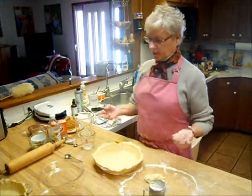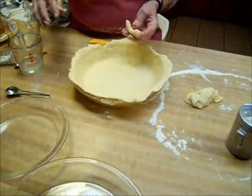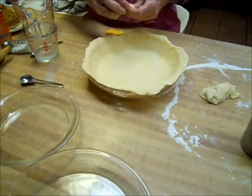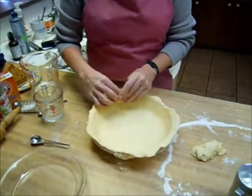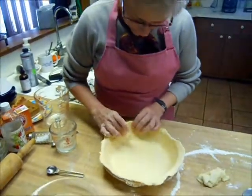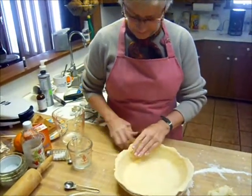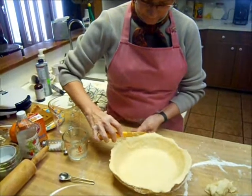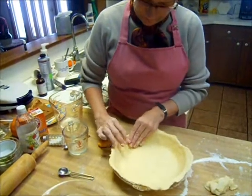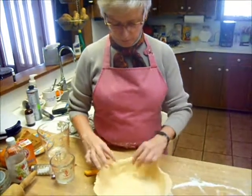Okay, so what happens when you've got a problem? The second crust I rolled out, I wasn't as careful because I wasn't filming it. So I have a few problems here. I take a piece of the scrap and put a little water. I would use water, that's what I use instead of milk. And then, just like I was working with clay, you learn to piece when you do clay. I put this on there and smooth it together, and pretty soon you don't know there was a piece added to that, and trim it off. Like I'm going to trim the whole rest of it, and you can see that it is in fact quite undetectable.